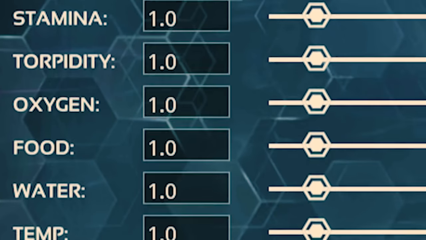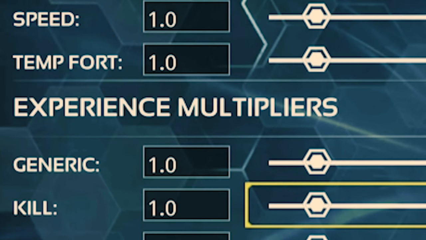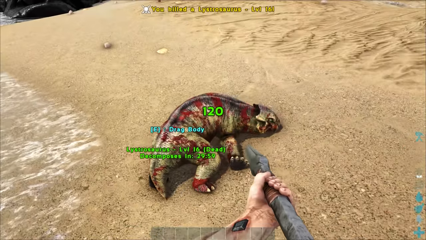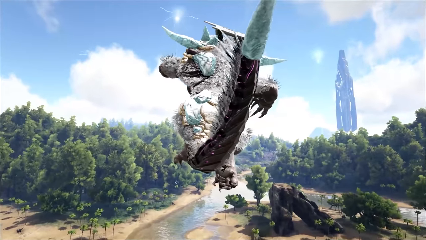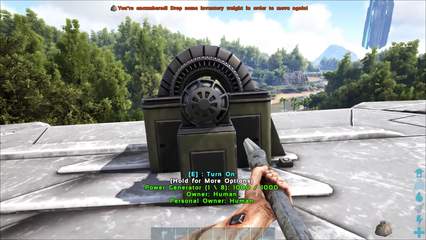With options to customize wild, tamed, and character stats per level or raise their experience gained, allowing RPG-style damage numbers if you'd like, custom recipes to be crafted in-game, able to feed and keep some of the huge creatures you can temporarily tame in-game, and how quick fuel is consumed by generators being some of the considered changes.